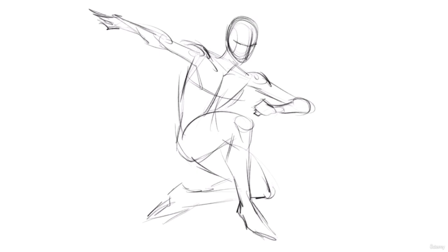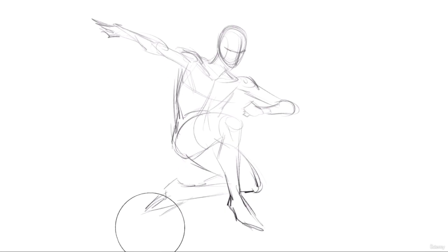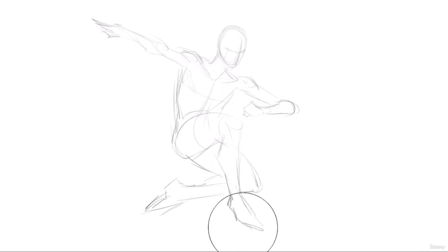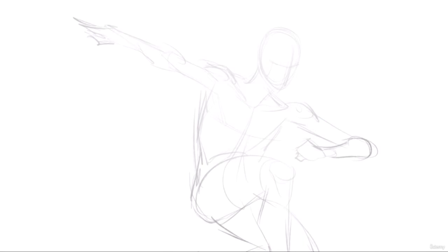So showing the orientation of the head, and again, really focusing on the shift in orientation from the head, torso, pelvis. I can't stress that enough. It's one of those things where if you start doing that, you're immediately going to see your work get better. So now we can take this, soft erase it back. We've got enough of the pose in place, and there's a lot that we could correct as we progress forward through the sketch. There's a lot that you just get used to seeing through, and that's a good thing. You really want to get used to seeing through your own work and through your rough sketches, and getting to a point where you say, I can see that next stage of what I'm going to do here.